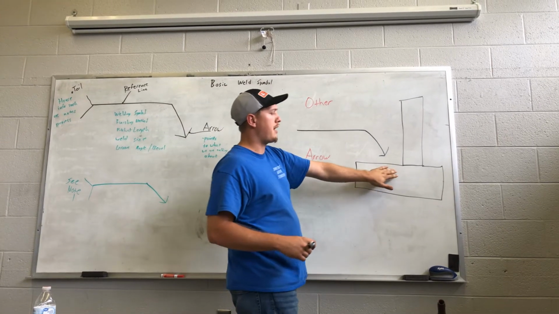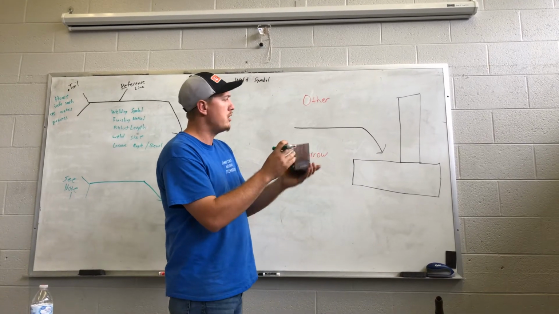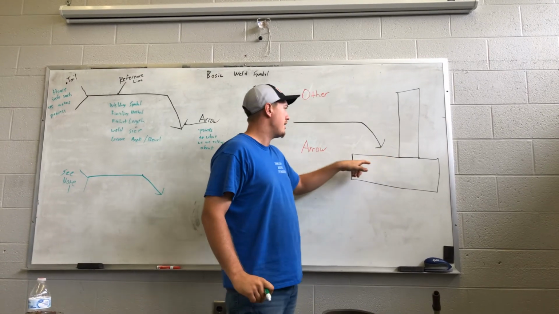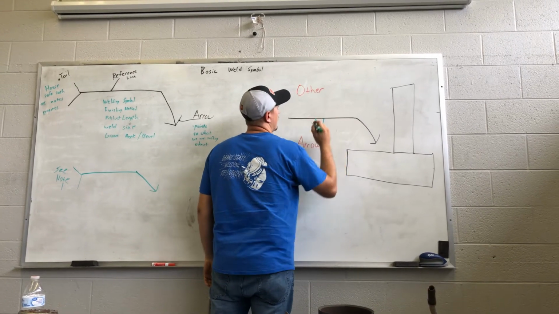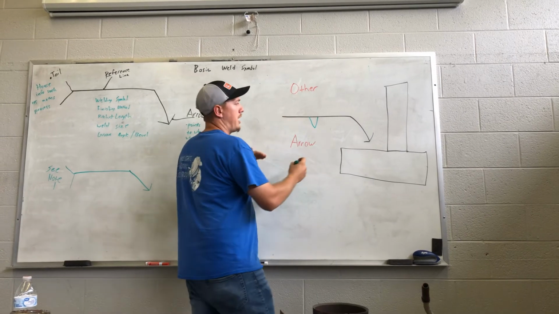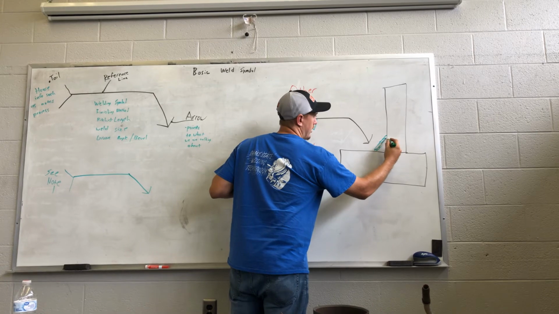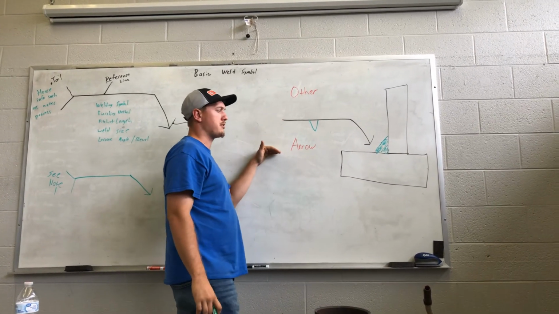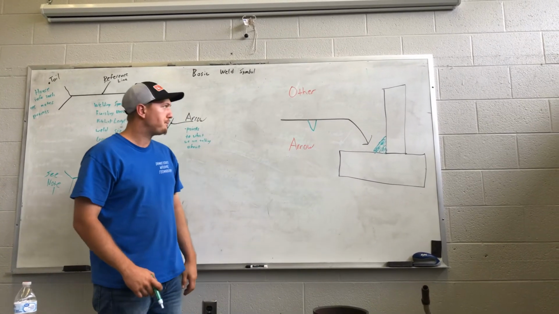So for example, here we have a T-joint. We took a regular T-joint and turned it, looking at the front view. The arrow is coming down here and pointing to this. So if we were to put something like a fillet weld symbol below the reference line, so now it's on the arrow side, we know as welders we need to come in here and make a weld on the arrow side. Because the symbol's on the arrow side, below the reference line, wherever the arrow is pointing at on this part, we need to make the weld.